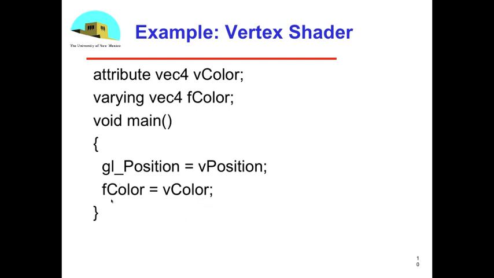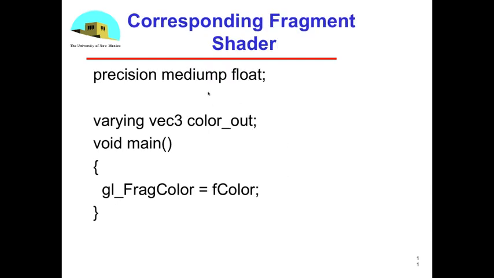I think this conveys what we're trying to do here: the color that's set in the vertex shader, there might be some more complicated code there, is now being sent over to the fragment shader. The fragment shader again has medium precision. It gets fColor as a varying variable, and then it sets the fragment color to the color that came out of the rasterizer. So with this, just change this little thing to fColor up here.